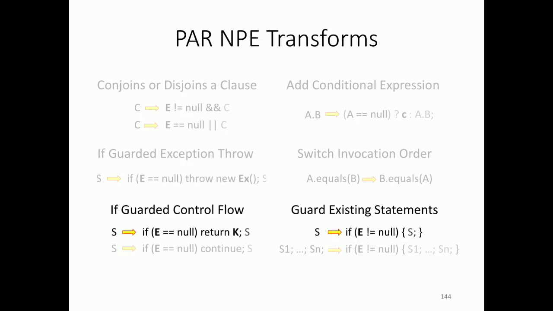What this tells us is that manually designing those transforms is hard, not as easy as it seems, because there are so many design choices you can make. For example, you say, I want to add a transform that says add if-guarded return statement. Then you want to determine what kind of values you're going to return, how you're going to determine which expression to check against null, and whether you want to consider all the control flow statements. All of those design choices will have their own implications on the trade-off between coverage and tractability. It is very hard for human developers to navigate this trade-off space.